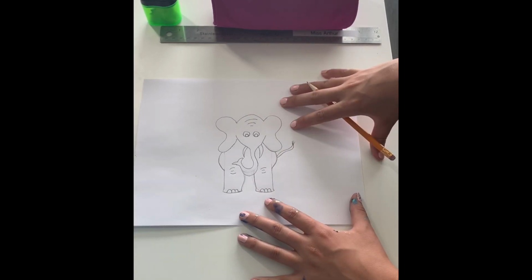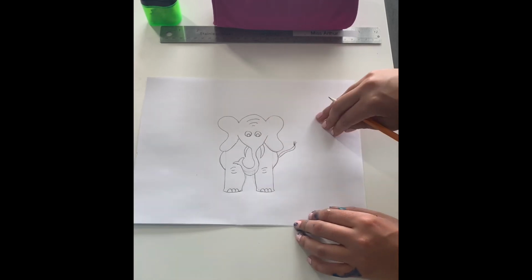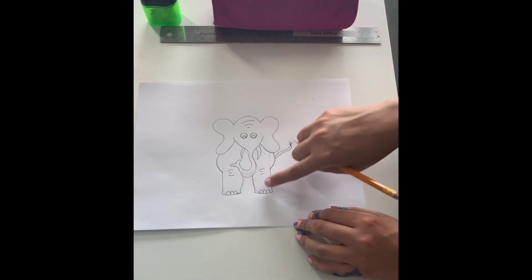Now, once we're coloring it in, I'll probably outline with a marker and then color in with pencil crayons. So I'll just grab that and I'll do a fast motion video of me coloring it in. And you'll see that at the end, you won't be able to notice any of my mistakes throughout.